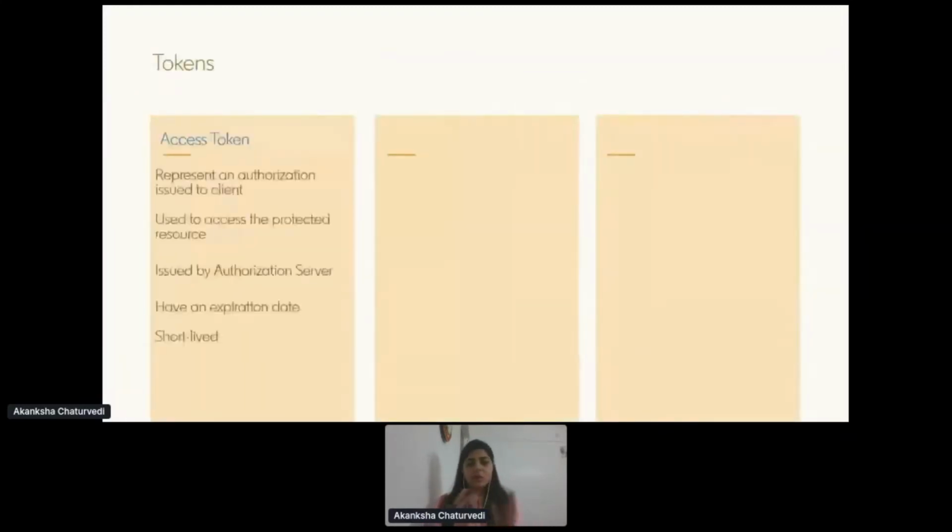Now OAuth also has tokens and endpoints. Tokens contain common information pertaining to the process of authentication and authorization. Most of the tokens have the JSON data format. OAuth uses 2 types of tokens, access tokens and refresh tokens. First, access tokens.